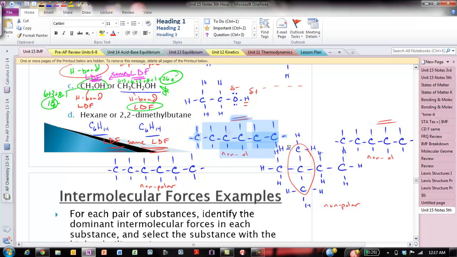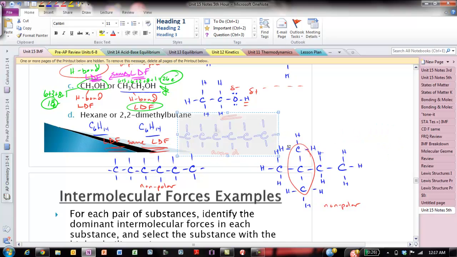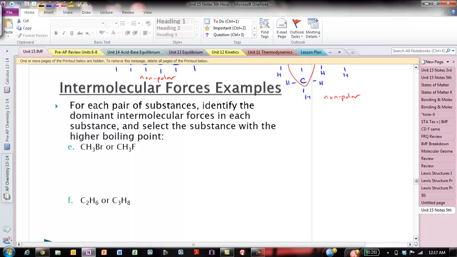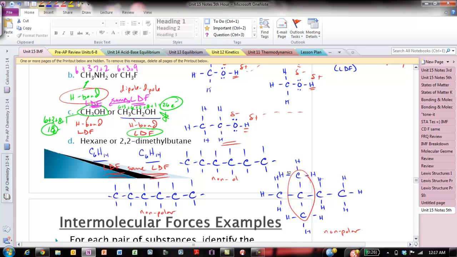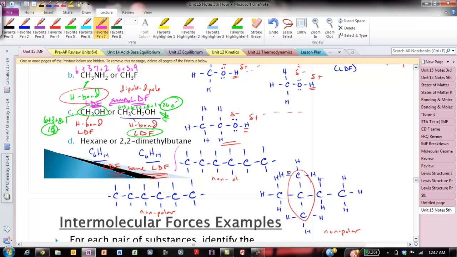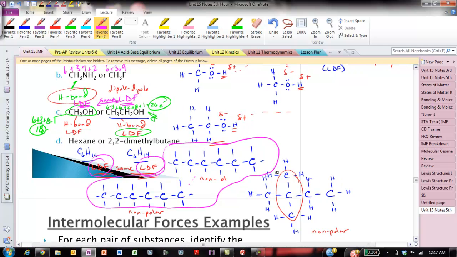And try to see how attracted it is to another of the same molecule. So I realize this is kind of a mess now, but what we're looking at is what are going to be the attractions between these two molecules. Well, we've said that they're nonpolar, so the only way they're going to be attracted to each other is if there's an overload of electrons, which we call London dispersion forces. But we've said, okay, those are going to be whatever they are, very weak London dispersion forces. Well, the same thing happens over here.